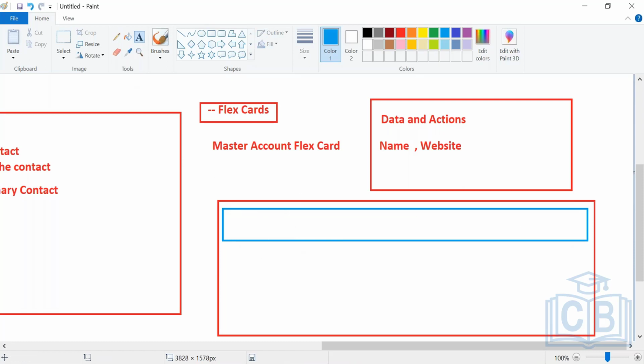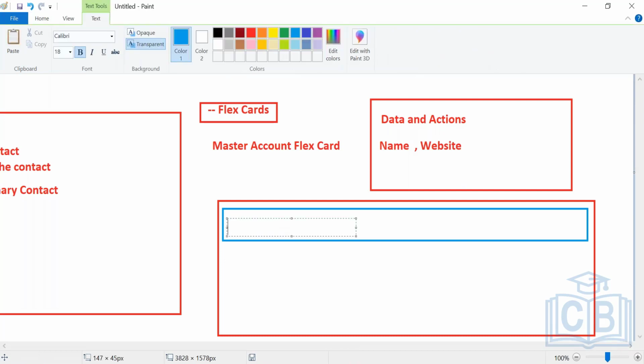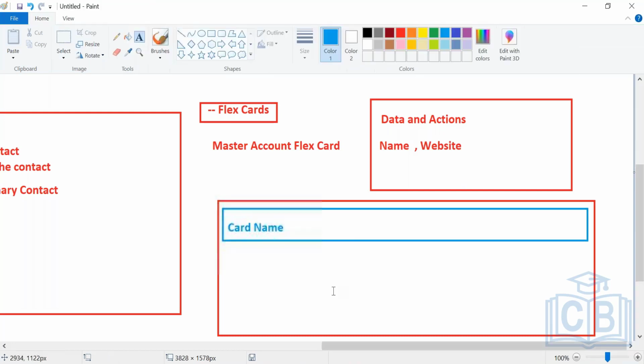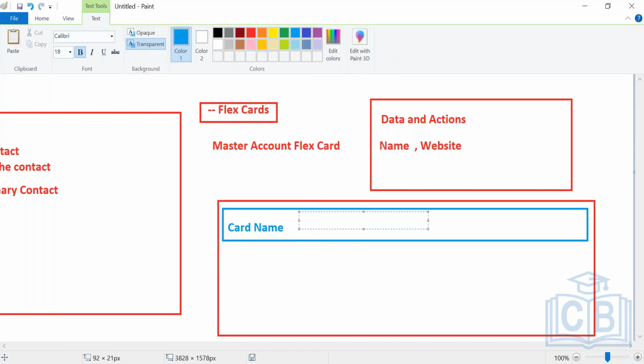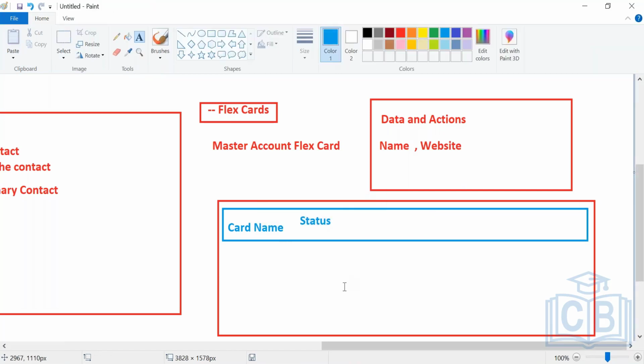Let's say this is our designer tool. It has a header. It displays the card name, what card you are building, and it shows the status of the card, whether the card is active or not.